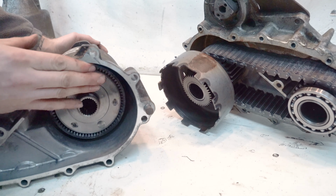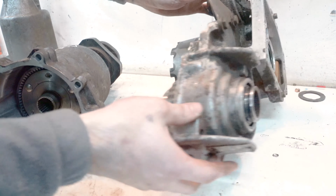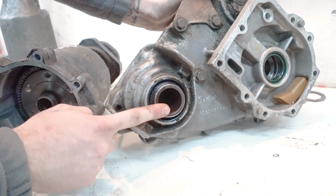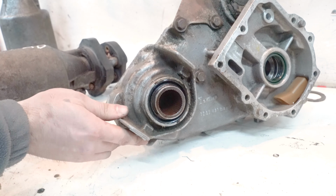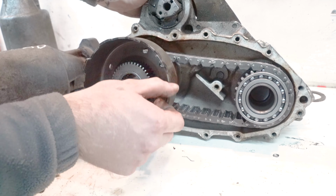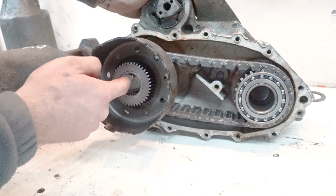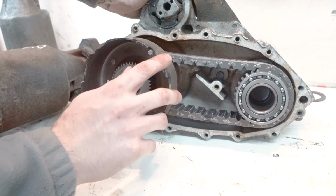So how the power gets from this to your rear wheels is this output shaft goes to your front differential. So that output shaft is connected to a chain, which is then connected to this, and this is a bearing. It looks like a gear, but it's actually a bearing. So this is actually separate from the shaft coming out of your transmission. So the power has to get transferred to this via this castle looking sheet metal thing.